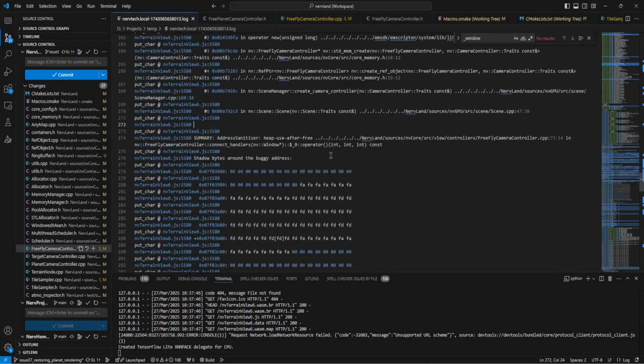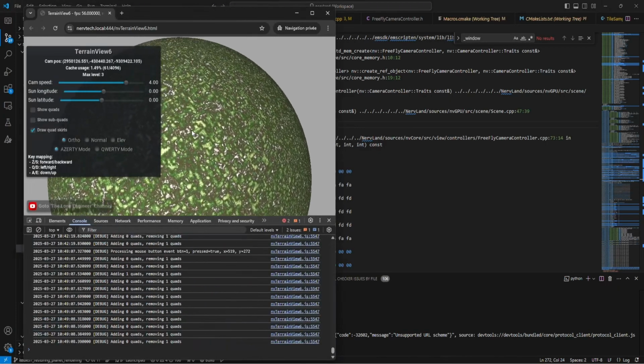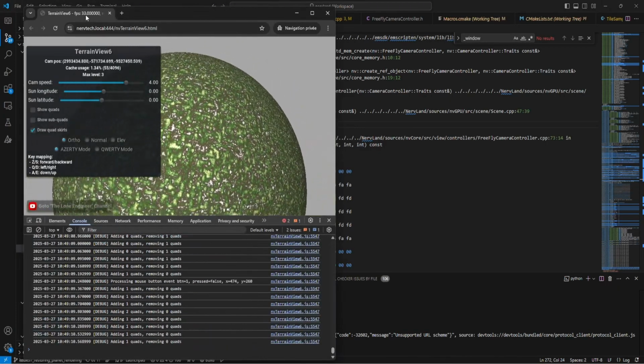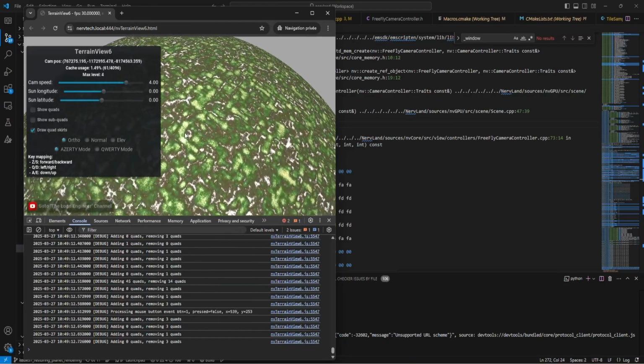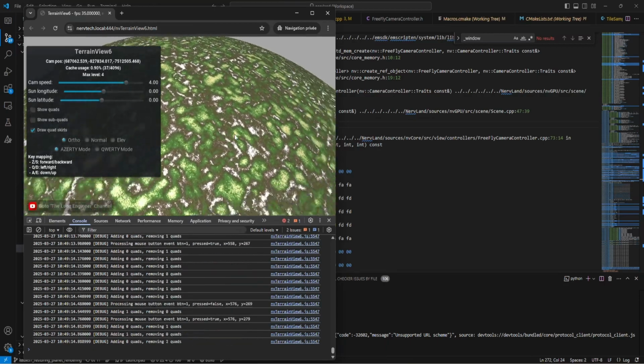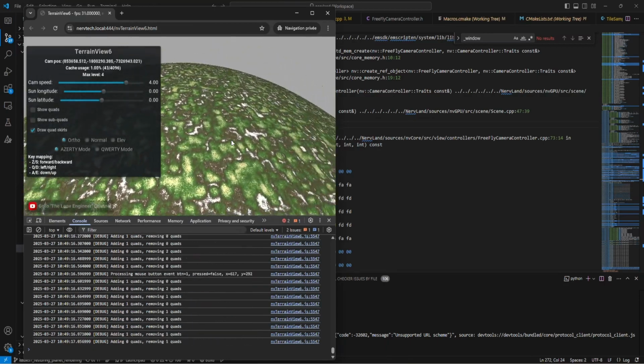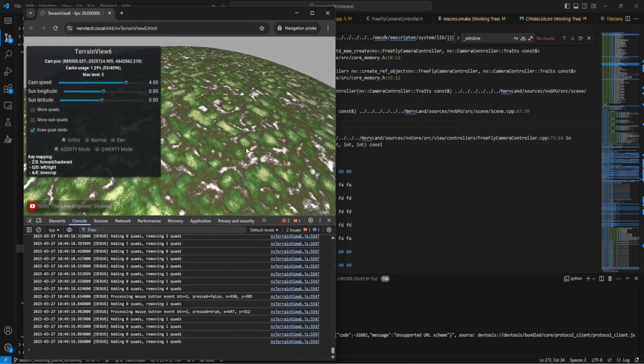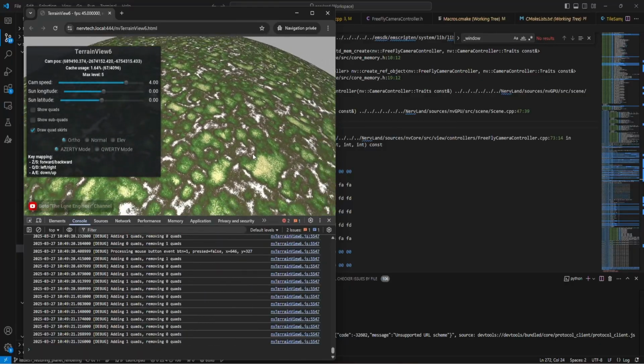So when you activate all this address sanitizer, everything is getting super slow. You see that the frame rate is very low, but that's definitely a very powerful tool. So I will definitely keep that in mind in case I can reproduce other errors like this one.